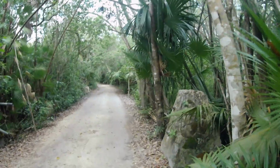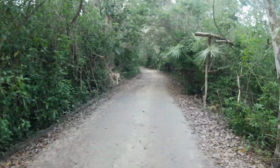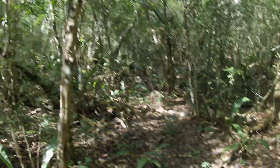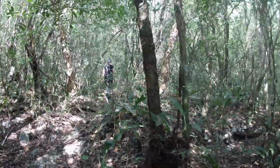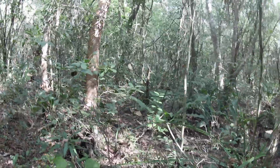So awesome. You know, this ecosystem is beautiful. For me, this is gold. And we'll attempt to go into the brush. There is some kind of a trail that goes to the left, and we'll see what we can find there. So right now we're literally in the middle of the jungle. We took a side trail off the main path, and as you can see, we're walking here just to see what kind of an ecosystem and habitat this is. This is truly amazing. The plant variety here, you can't find this at that many places in the world. This is one of UNESCO's natural heritage sites, I think, from what I've seen. It's part of the international heritage.